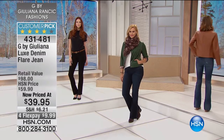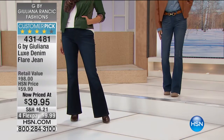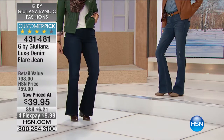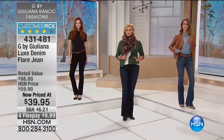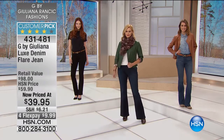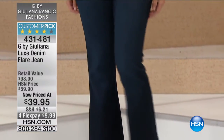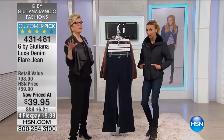And I think this is a way to really get into that trend, a great entry point. Because you might go, gosh, I've always wanted to try that flare, but it's a bit of an investment. What if I don't like it? So that's what's nice about this. It's not exaggerated — it's not like you're in costume from the 70s. There are some that you could hide a small child underneath the bottom.